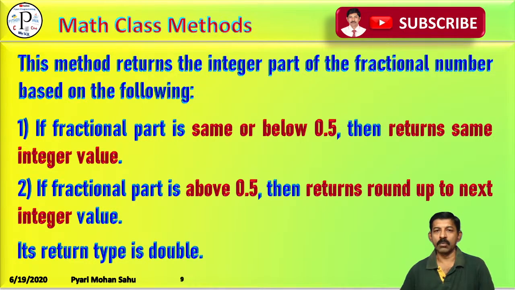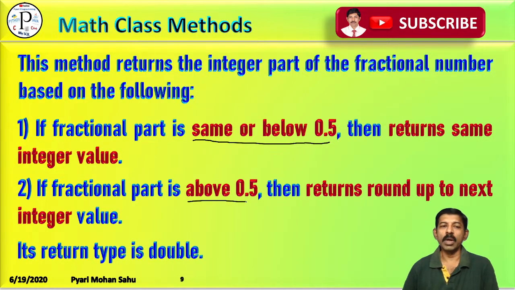I have changed the color over here. You have to remember these parts, based on which you are going to give the MCQ answer. Now this time, the difference between RINT and round. Here it is talking about 5 or below. There it was talking about below 5. It returns the same integer value, but above 5 will round up to the next integer value.